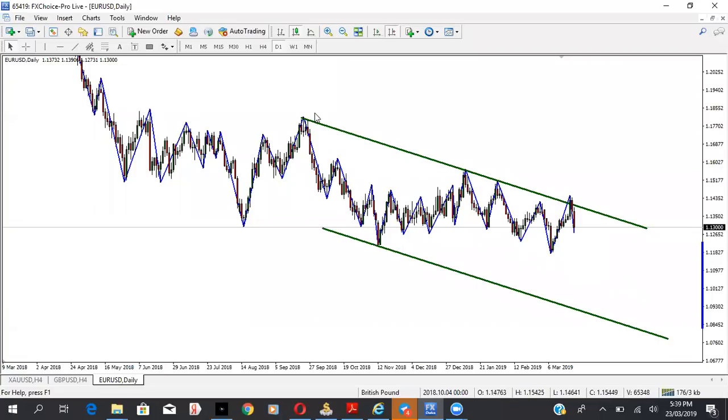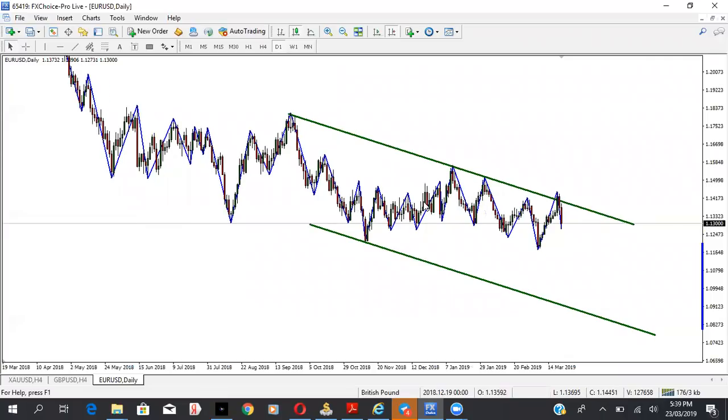So price made this high, came down here, made this low, made this high. And you can see that is what happened here, and also this place. Also, you can have a channel in a channel. How? We have this point here. I can pick up another channel, connect these two points here, and see price is still playing out.